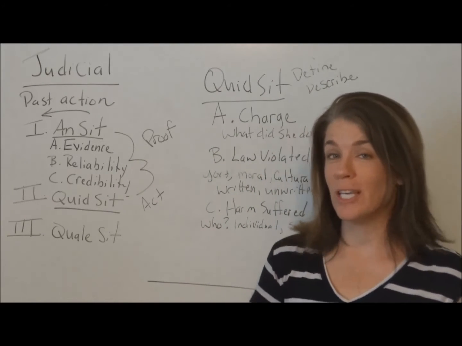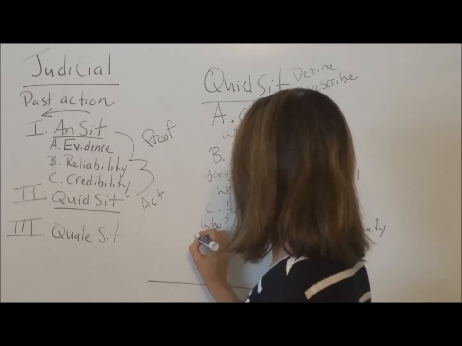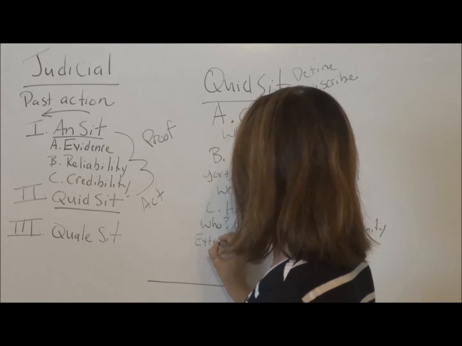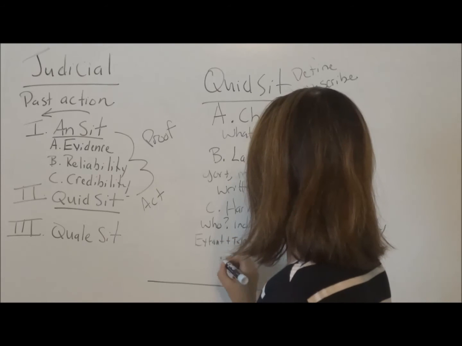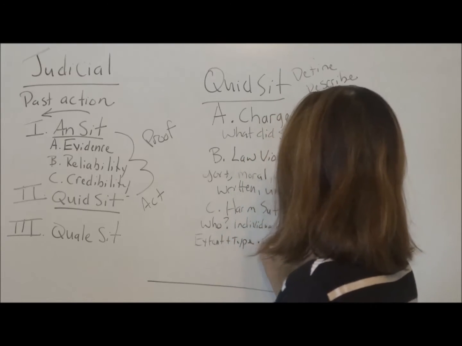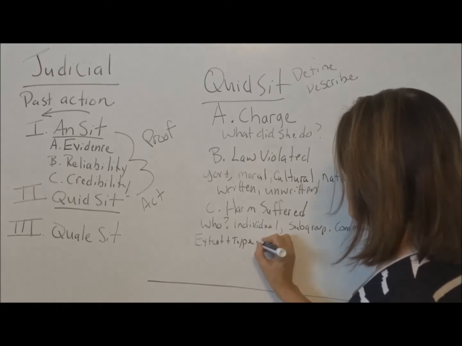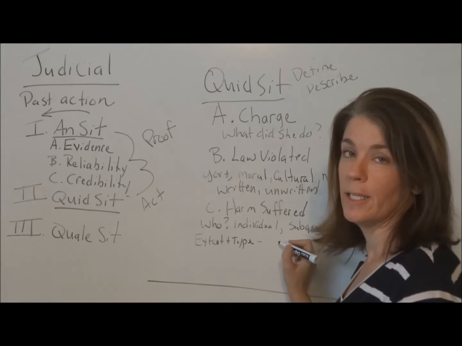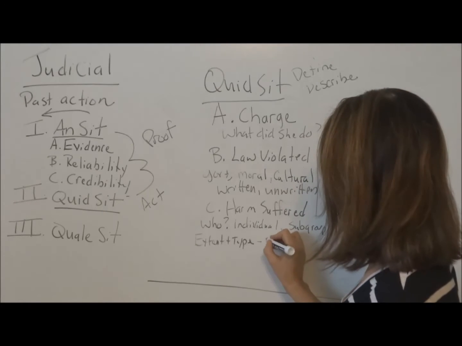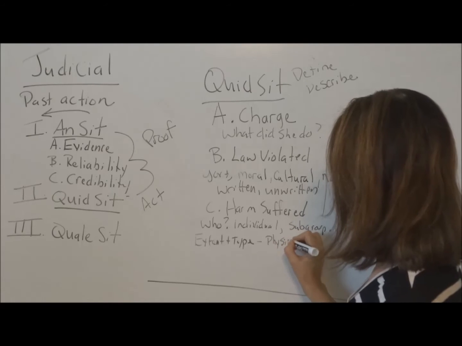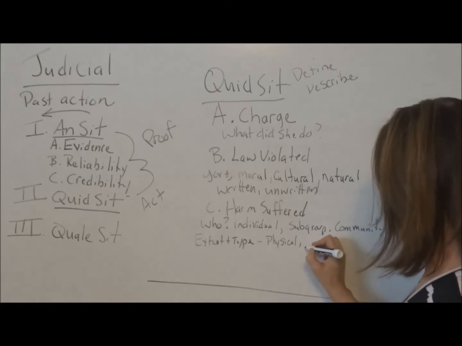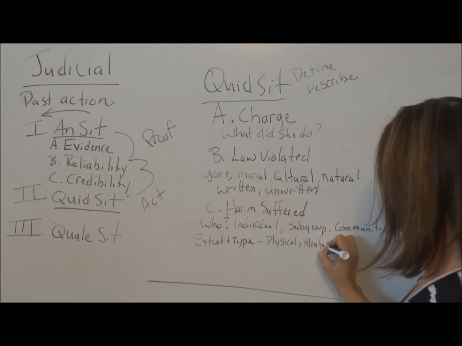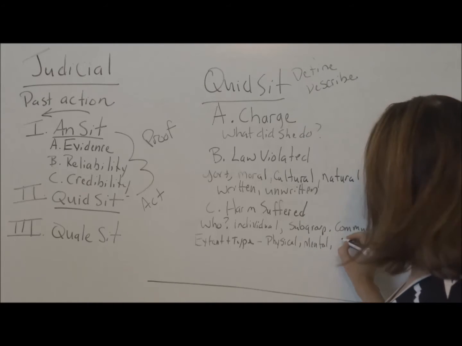Oh, I know what you have to do next. Then you have to establish the extent and the type of the harm. I can't remember how to spell extent. Oh, it is indeed. So, was it physical harm? No. Was it mental harm? Perhaps. Or was it emotional harm?